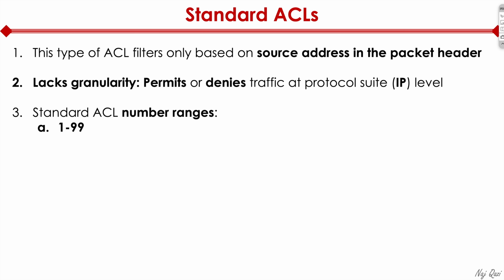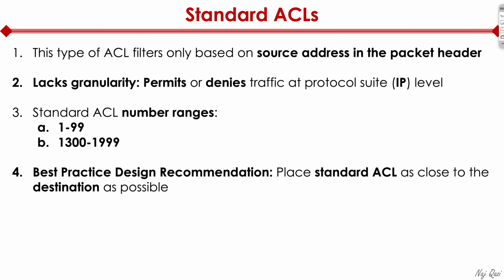Standard ACL number ranges start from 1 and go all the way up to 99, and there's another expanded range that starts from 1300 and goes all the way up to 1999. Now, from a best practice design perspective, you should place standard ACLs as close to the destination as possible. And I'll walk you through the design and show you why that is important.